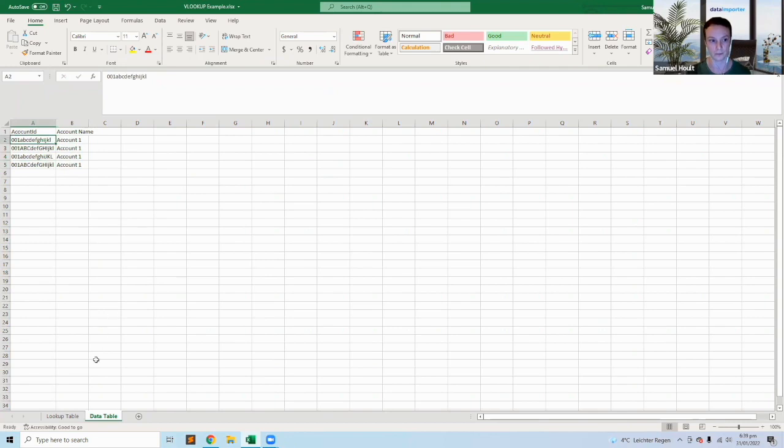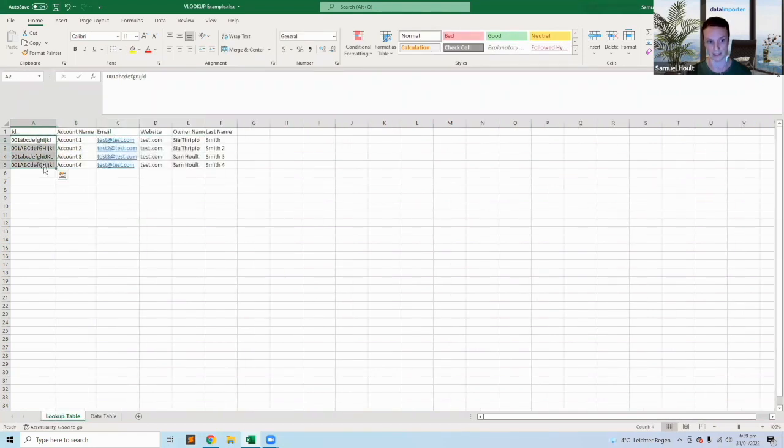I've copied these 4 IDs here, and they match the exact same 4 IDs here. If you look at the difference, the only difference is in these last 6 characters. The top one has GHIJKL, all in lowercase. This one is the first three uppercase, second three lowercase, et cetera.